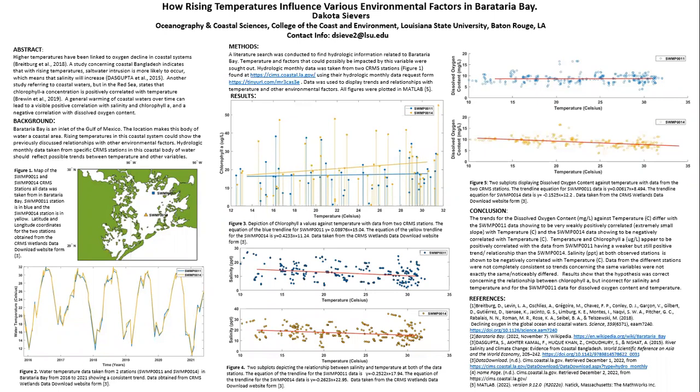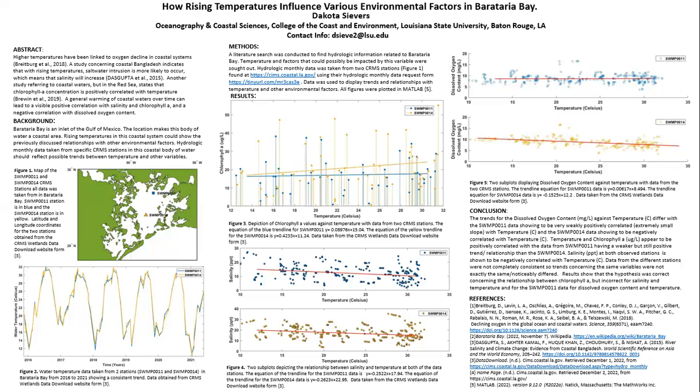systems. Select studies have shown that in coastal areas, both salinity levels and chlorophyll A concentrations can be positively correlated with higher temperatures, and that dissolved oxygen content can be negatively correlated. The prediction/hypothesis for the project aligned with the relationship supported by the studies, and the figures were created in order to see how rising temperatures in a specific coastal area, Barataria Bay, were influencing salinity, dissolved oxygen content, and chlorophyll A concentration.